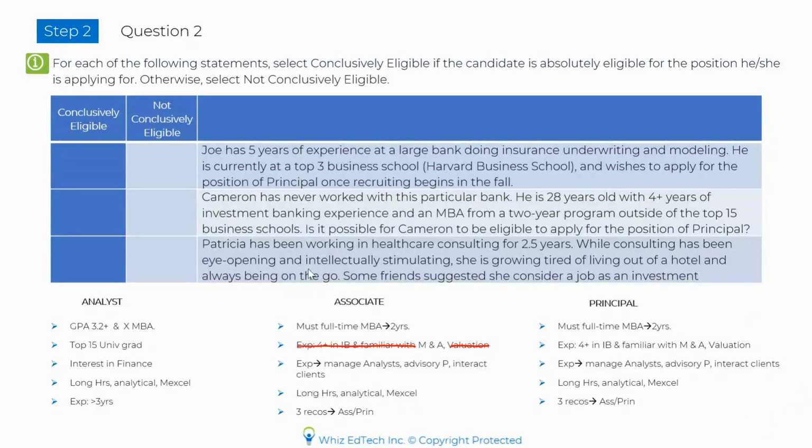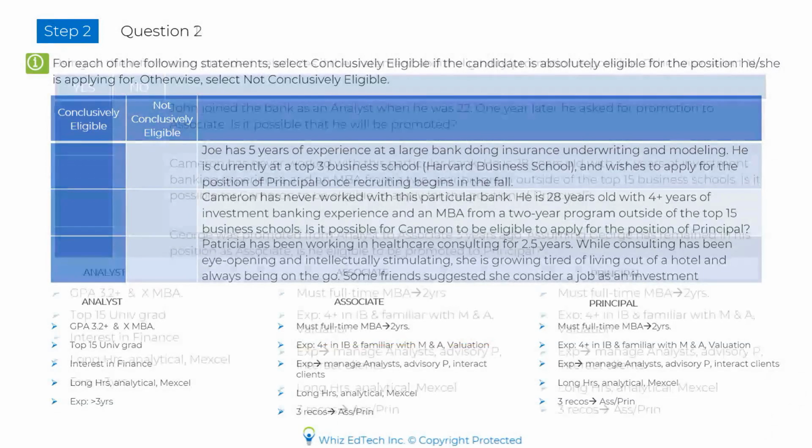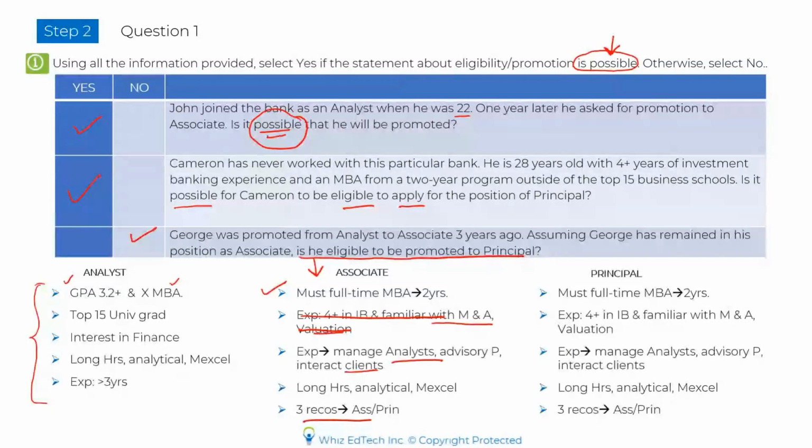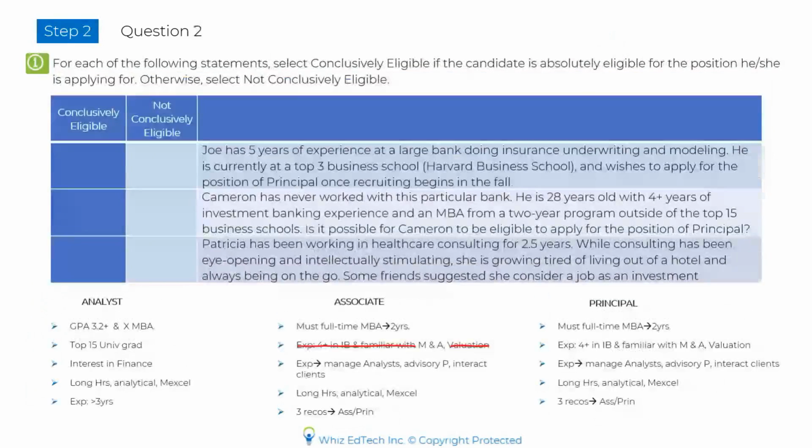I'll just take you back. Okay. This is possible to be eligible, and this is, is he eligible. So possibility, they are meeting one minimum requirement. Therefore, it is possible, yes. But if we are not clear about any other requirement, all right? So we cannot even talk about whether he is really eligible or not. Okay, the answer to this one.